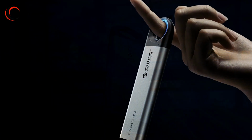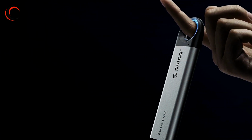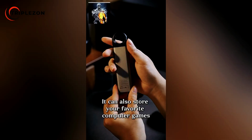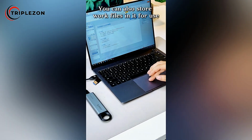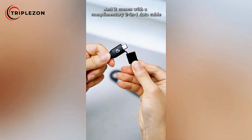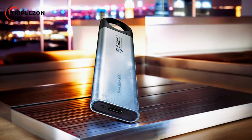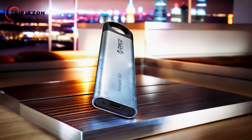Pros: speed and efficiency. One of the standout features of the Orico C10 is its exceptional speed. With read speeds up to 1050 MB/s and write speeds of 1000 MB/s, transferring large files or performing quick backups becomes effortless. You can transfer 1 GB of data in just 1 second, making it a perfect choice for those handling high-resolution media or large data files.